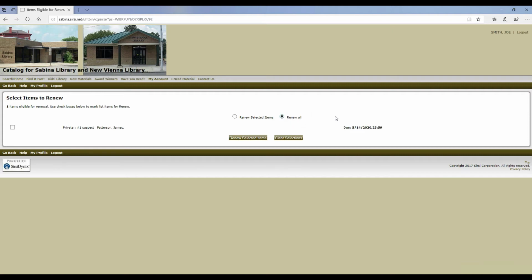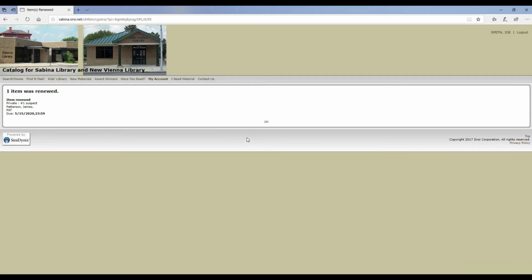Let's go ahead and select Renew All. And then I'm going to click the button that says Renew Selected Items. You should then receive a confirmation that the item you selected has been renewed. And you could simply click OK at this point.